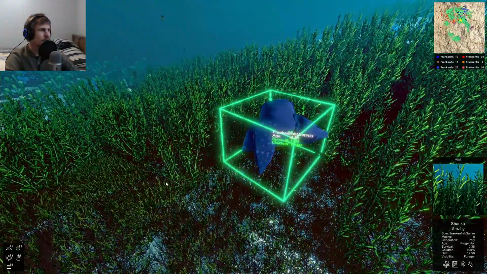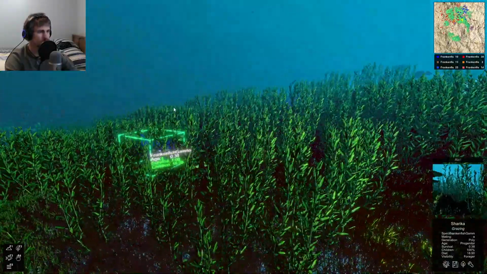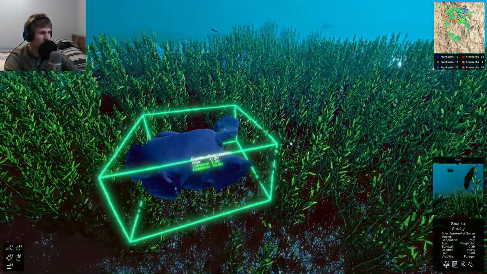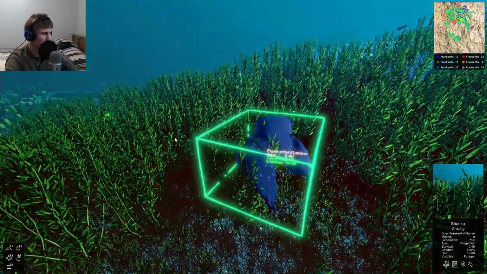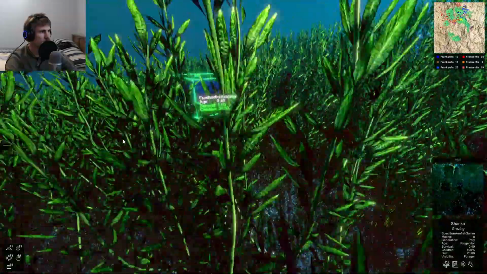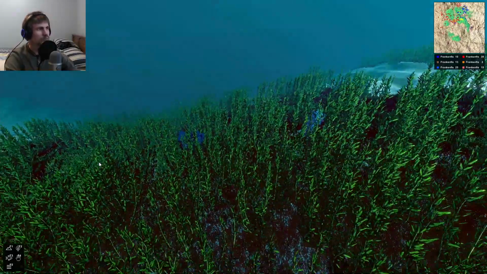Granted, it is upside down, which is something I think the game has to also try to sort out. But this guy's actually surviving and eating. Wait, children 19. Does that mean it's... I don't know what that means. I don't know if that means it's ready to have children, or it's actually... hard to say.